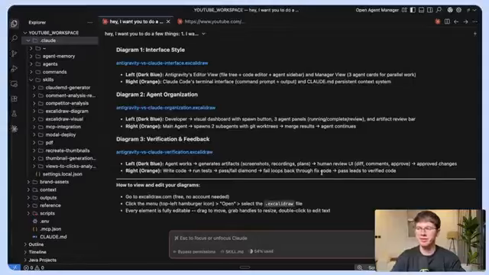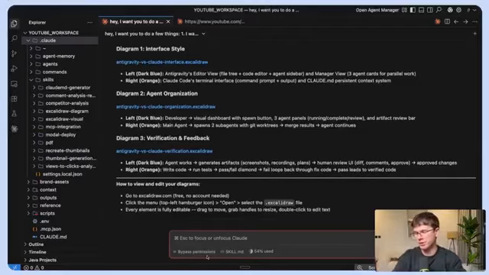Now, the output was significantly better because we took the time to plan things ahead. On the other side, you could have just used bypass permissions and it would have given you something, and I've tried it before, and the output just wouldn't be as good as you'd want it to be. So if a task requires more thinking, if it requires a plan, just make sure to use plan mode every single time.